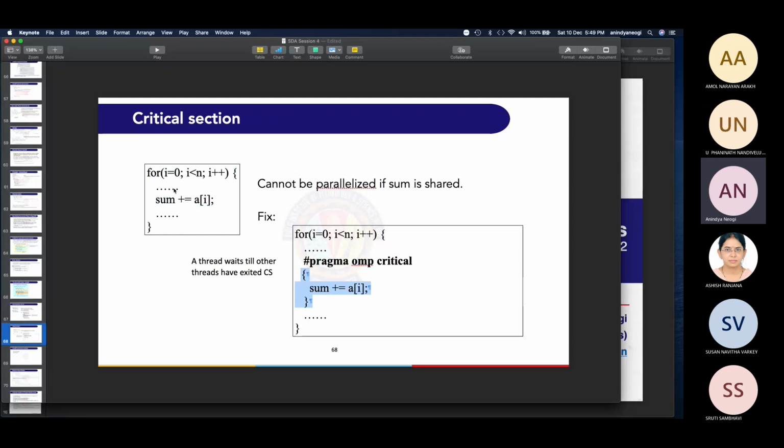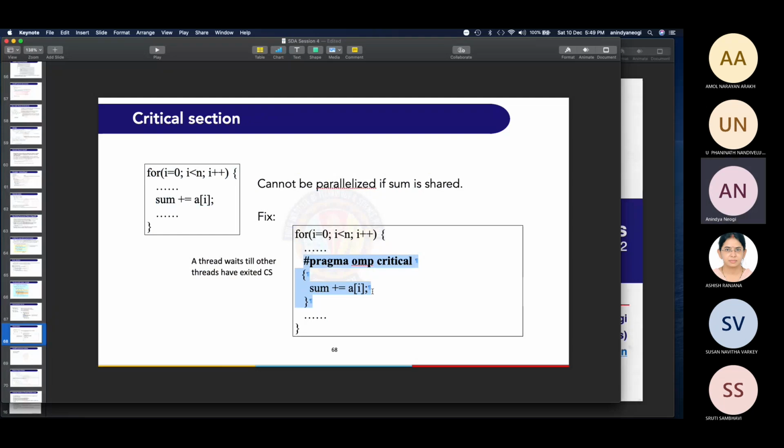So you can have parallel processing here and here. Before and after this pragma critical, all threads will simultaneously do work. But the moment you have OMP critical, in this section only one thread will get access. So two threads cannot enter and modify sum. That way, you will always get a consistent value of sum at the end.